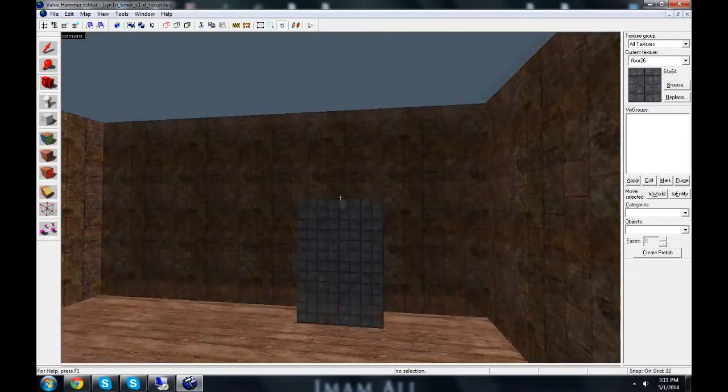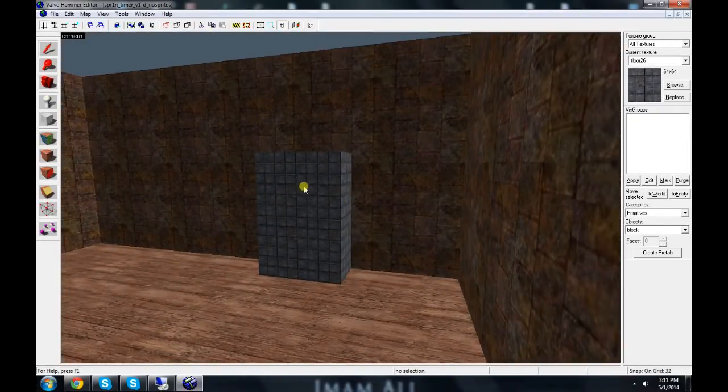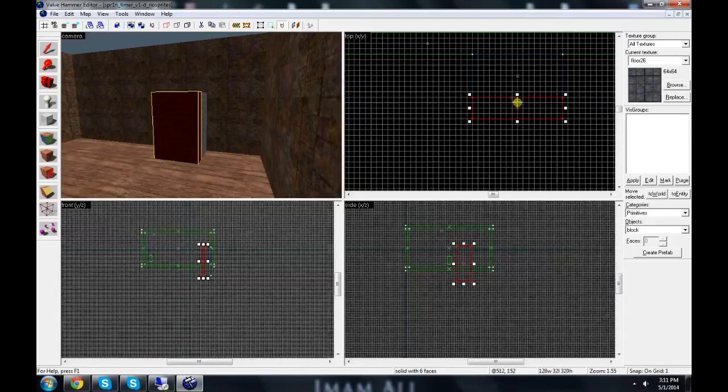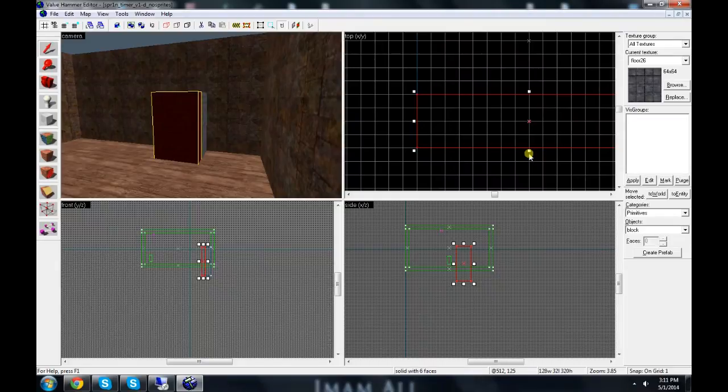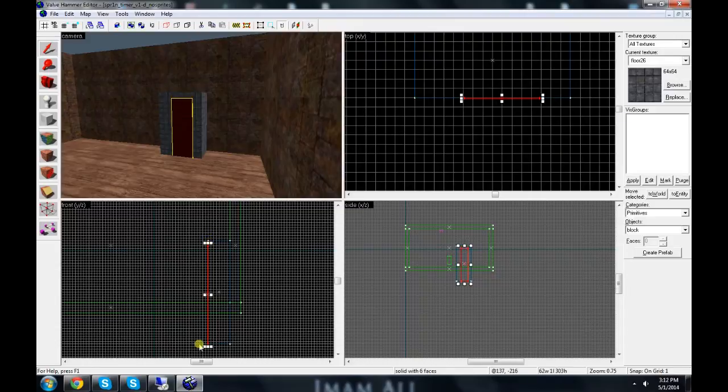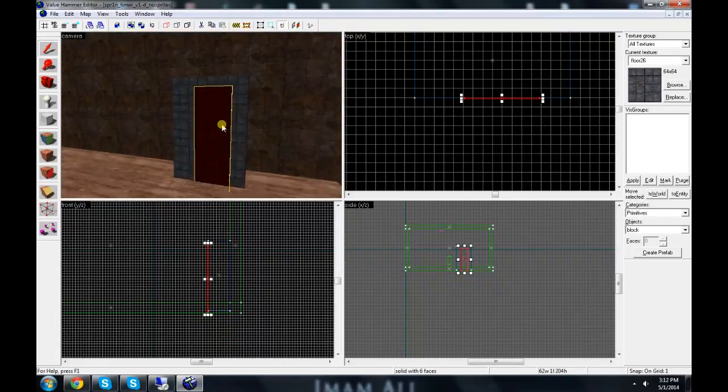this city. To climb on this thing, you copy or you make a brush again. You change the grid to a smaller one. I always change it to 1 and make it small, you know, like a ladder. See, it doesn't matter, I'm just showing how big it is. So this thing is a ladder now.